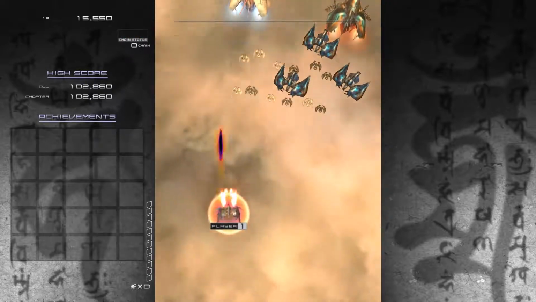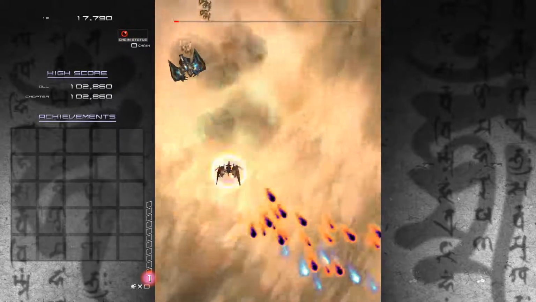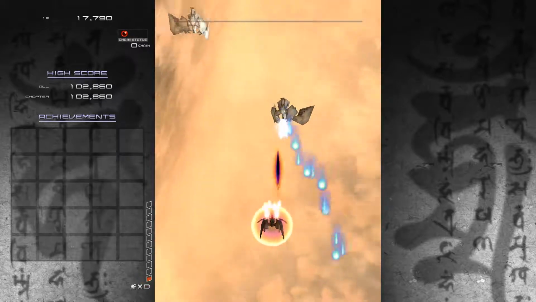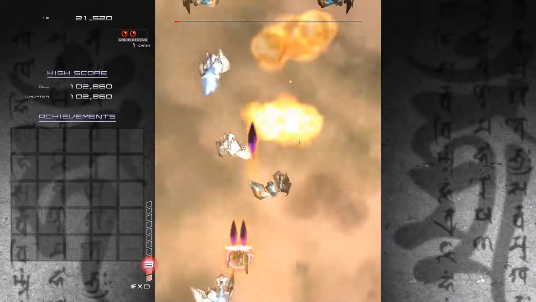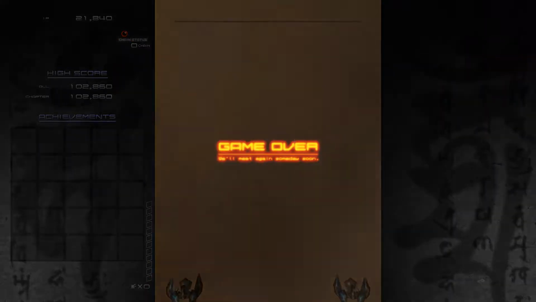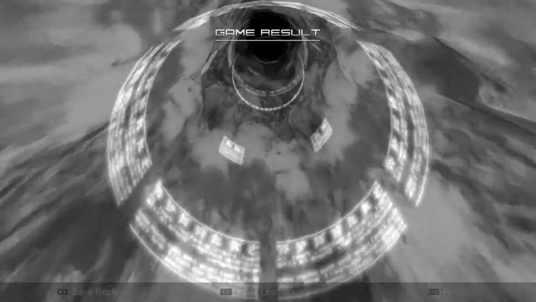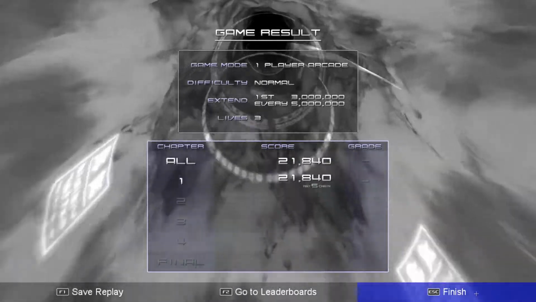Damn it. Bloody hell. Okay, so you at least saw one missile there. So I found out there's kind of two ways to play this. Yes, game over. I feel like there's two ways to play this. There's the passive way, where that's a horrible score, but I suck at this game once again.